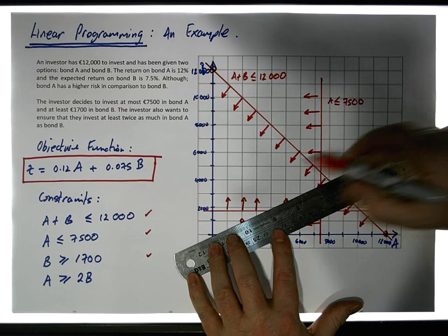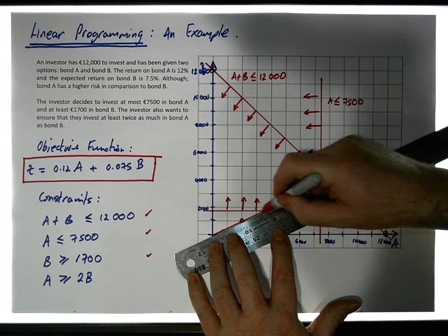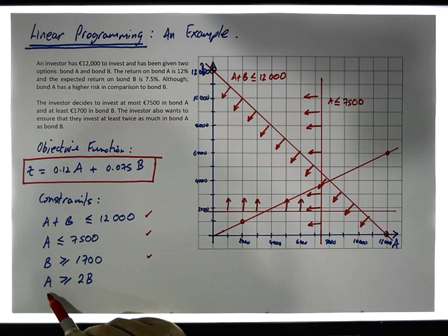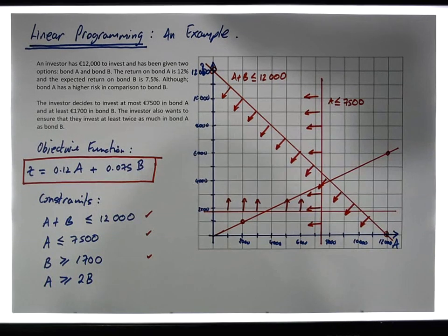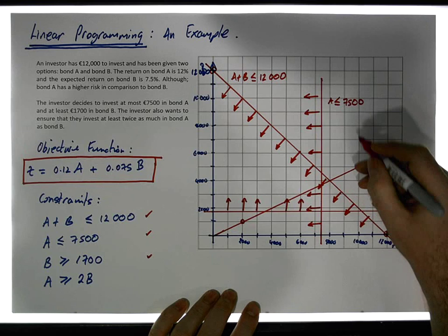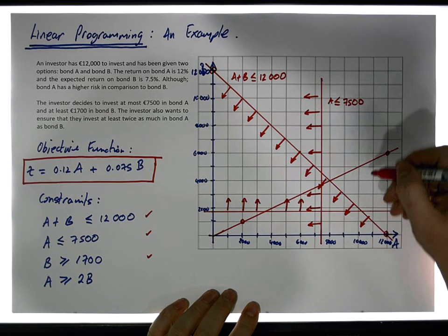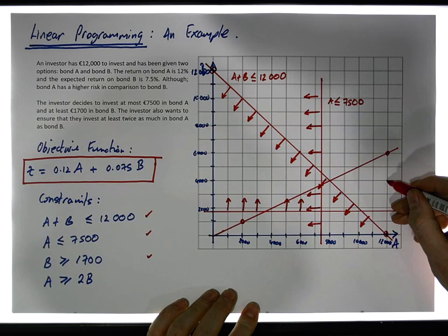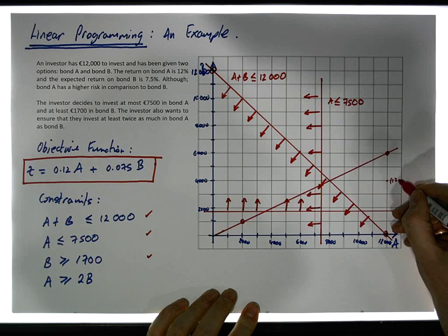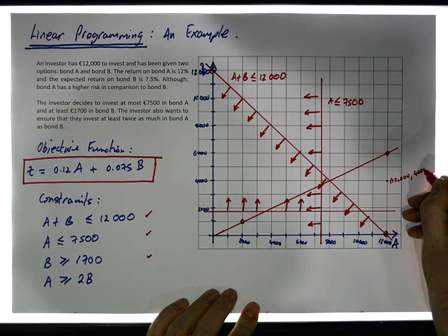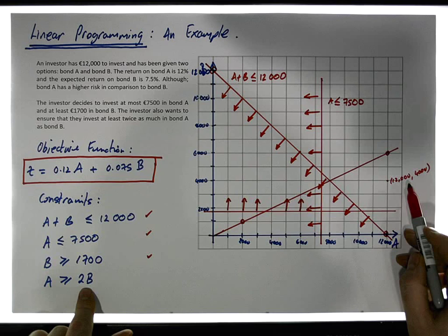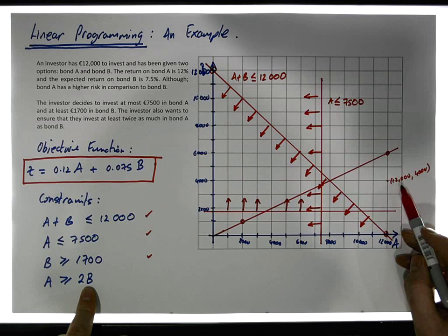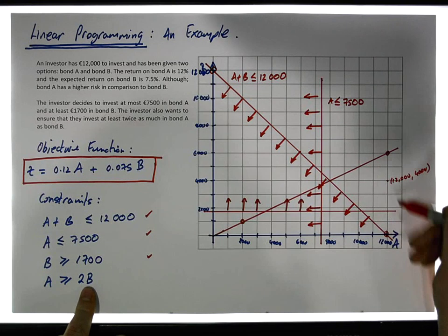So now we have this line here that constrains our problem. But we're interested in a being bigger than 2b. So we need to choose points relative to this line. Let's choose this value here, where a is 12,000 and b is 4,000. Is a bigger than twice b? Well, 12,000 is bigger than 8,000, because twice 4,000 is 8,000. So this is the right side of the plane that we're interested in.